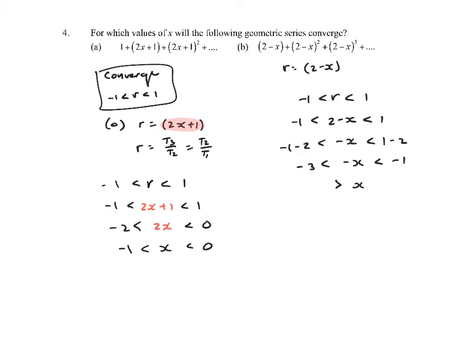So if you divide by a negative 1 here, that will become 3, and that will become 1, of course. Minus 1 divided by minus 1 is 1. Minus 3 divided by minus 1 is 3, but remember the signs need to change. We'll get back to that in maths whenever I see you again. We can clarify that. And so therefore, what does this now mean? x is less than 3, x is greater than 1. So that can also be written as x is greater than 1, x is less than 3.